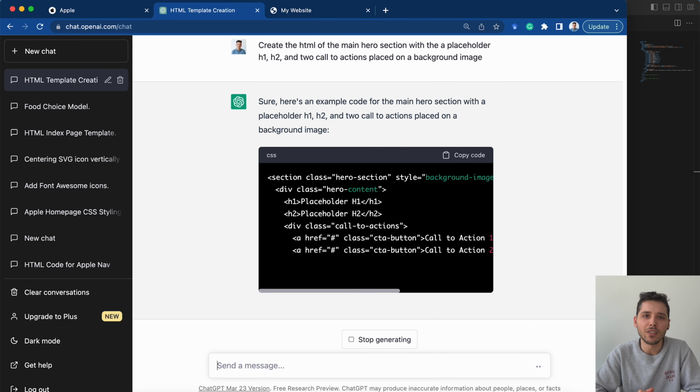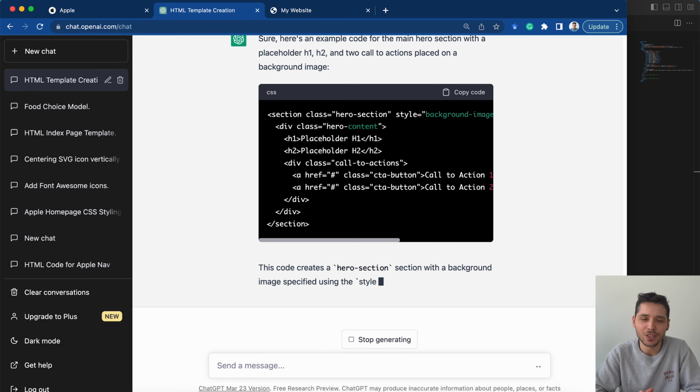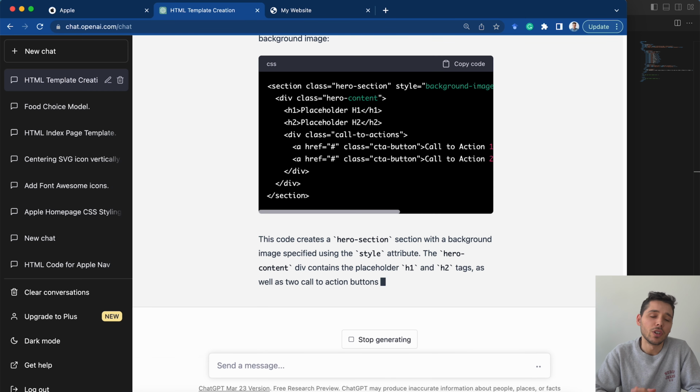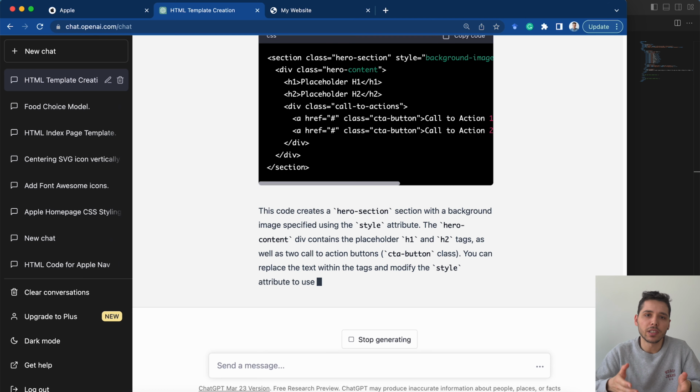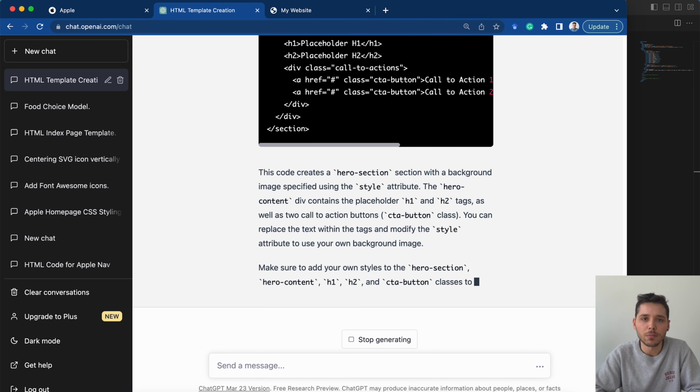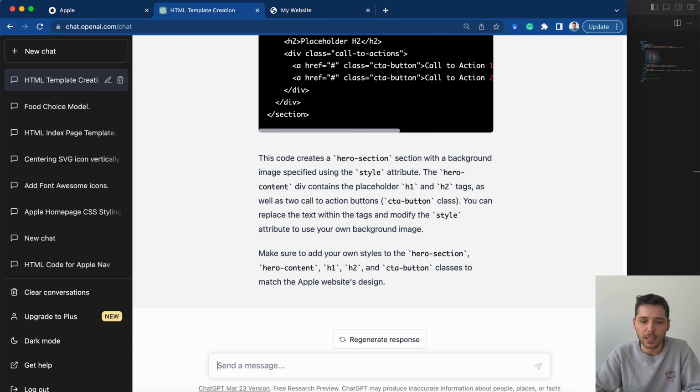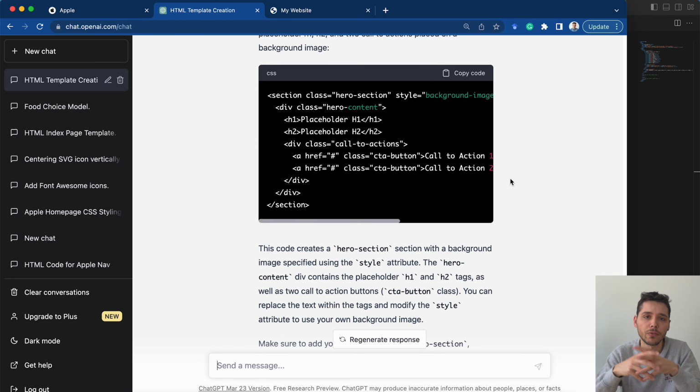Obviously what you are seeing now in the index is a very raw version of the website, because we just see the skeleton, the elements in the HTML. But in a moment we're going to move on to the next phase of styling, of formatting the whole page so that it looks more like the one of Apple.